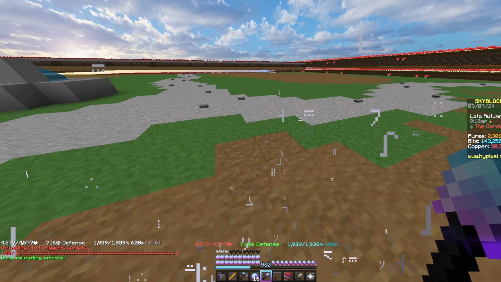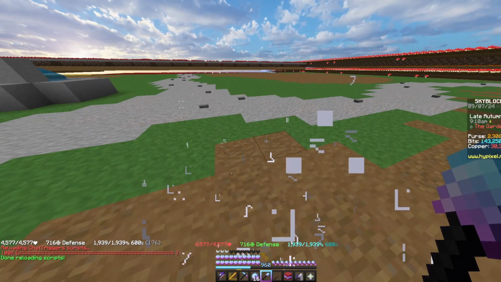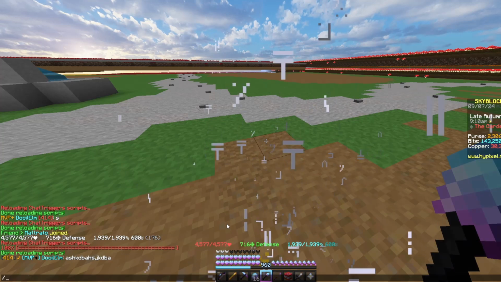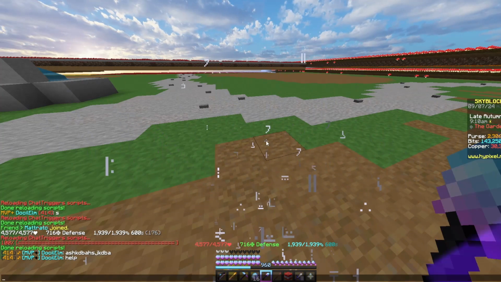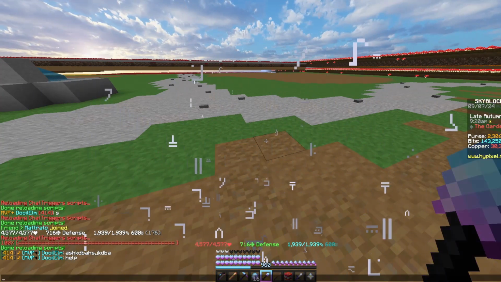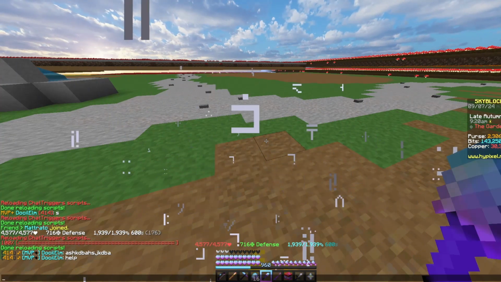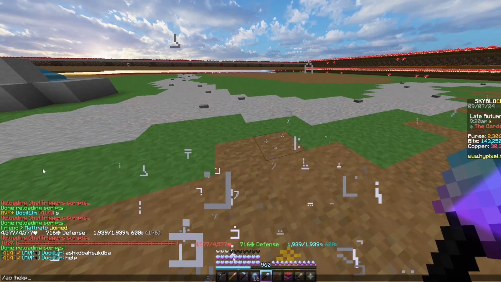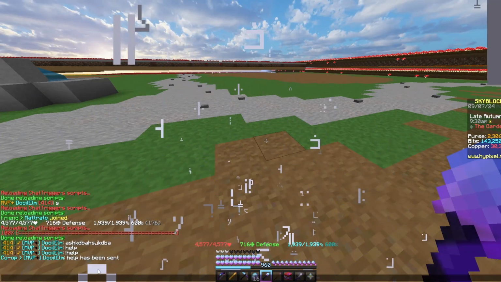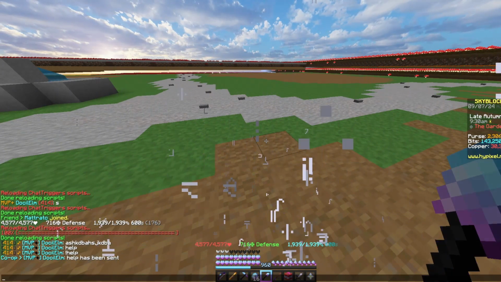Now we can do CT load, and if I send any message, it won't match it, obviously. But if I send help, it will, and run the command, which I guess it didn't, because I did something wrong. Oh yeah, I forgot that it's like this. There you go. So that's basically it.